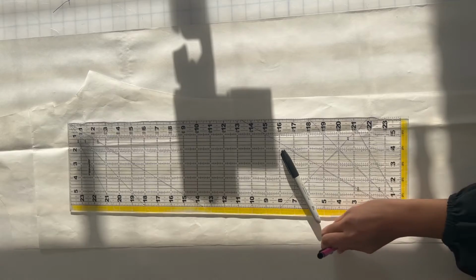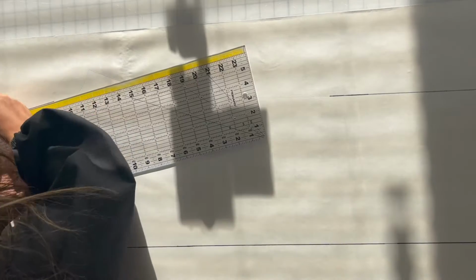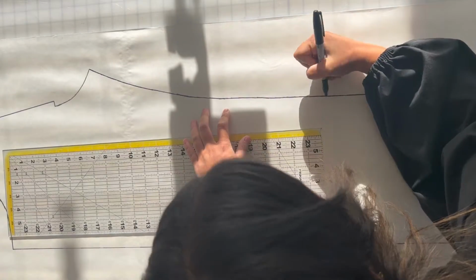We're going to start by taking the front pant leg of whatever jeans pattern you're working with. Personally, I'm using the straight leg view of the Helene jeans by Anna Allen. I really love this pattern and would highly recommend it if you're interested. We're going to take our pattern piece and retrace it so that we have a starting point. Okay, once your pattern piece is all traced out, we're going to use this as our starting point.